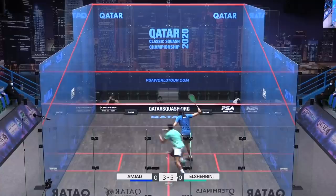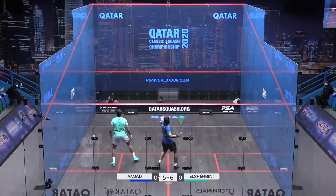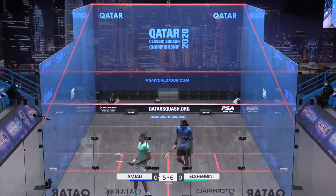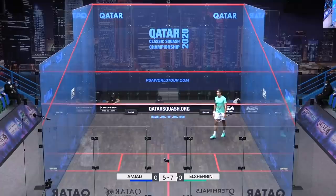Yeah, it's very well finished. Had some work to do there. The young Qatari ball squirts into the middle of the court, slight adjustment with the movement. Oh, he's unlucky there, created the opening. Just thumps it into the tin, Amjad, but it was a well constructed rally from the Qatari. ElSherbini not quite looking comfortable out there just yet.